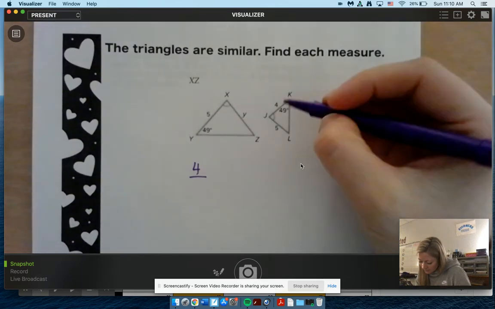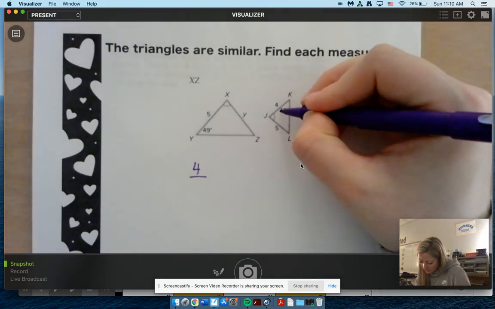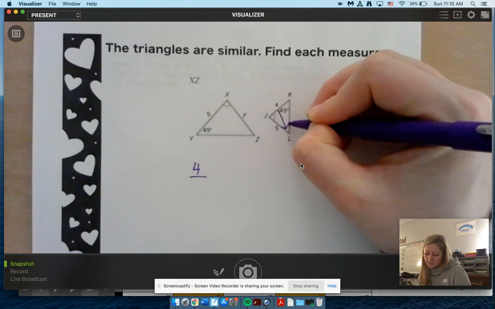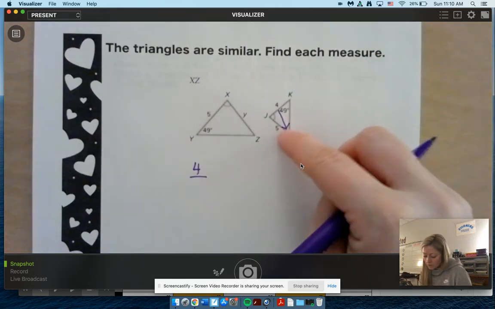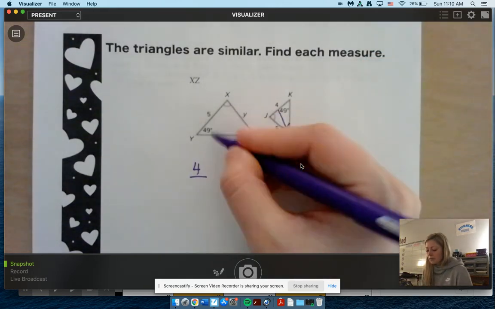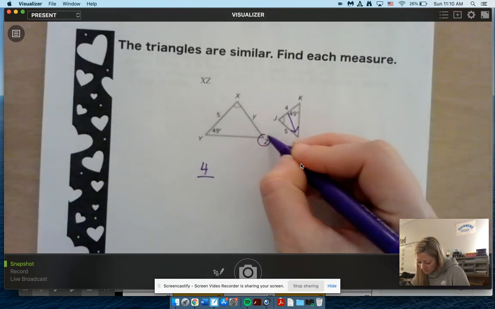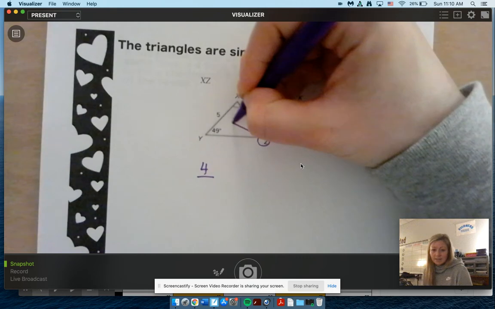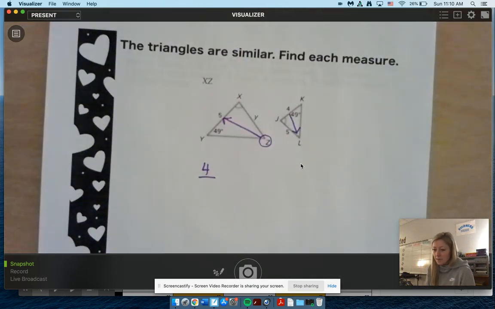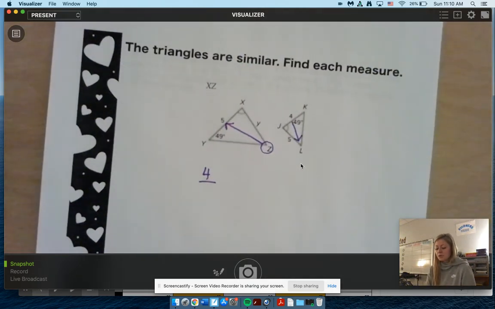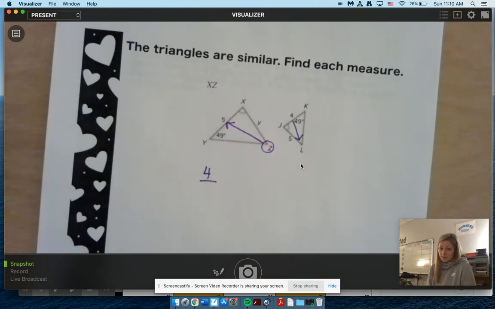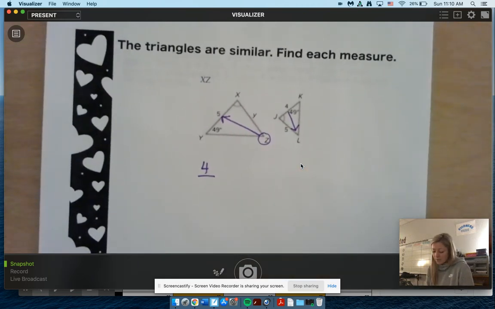So if I look here, JK is across from L, which is the angle that we don't have anything about. So I look at this bigger triangle here. What angle do we have nothing marked? Well, it's Z. And what side is across from that? That's 5. So you do have to pay attention. Sometimes with your pictures, you're not going to be able to tell what matches just by looking. You have to investigate a bit.